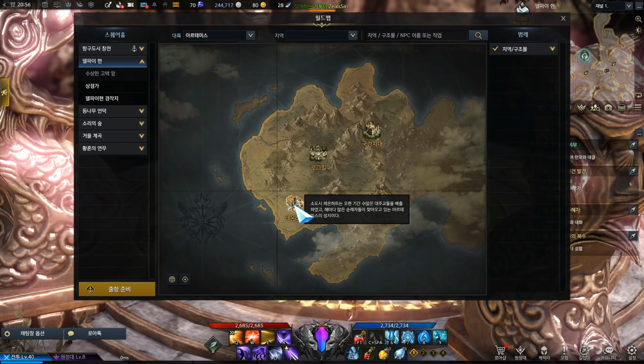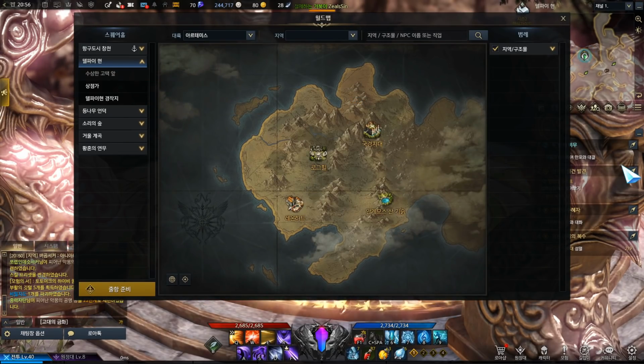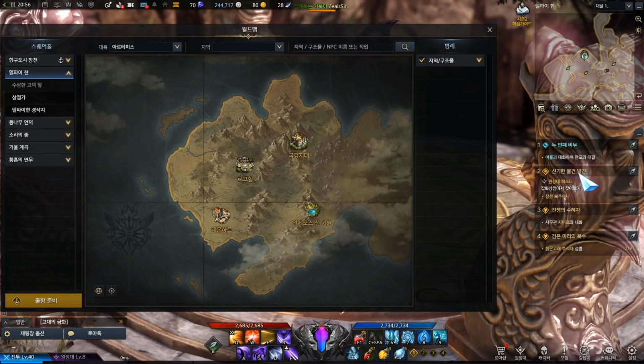You get your pets, make sure it's out, and it'll do its thing. And then as you quest, you'll get the main story quests, which are orange, not yellow. The yellow ones are the side quests. If you want to just get to level 50 quickly, you want to do the main story quests.